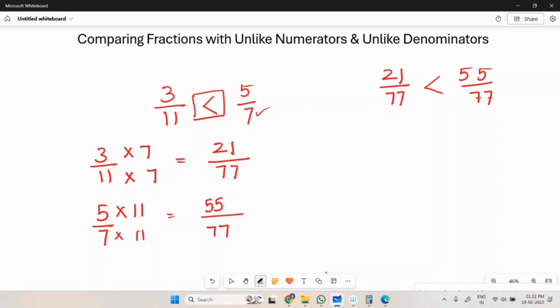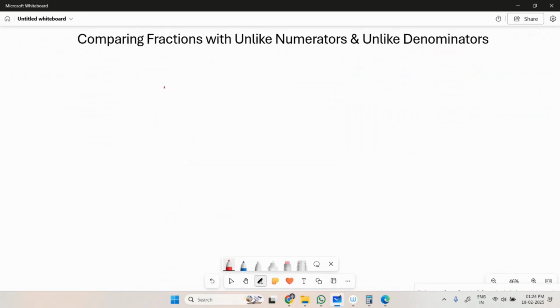But while writing competitive exams, comparing fractions by doing this much long process is time consuming. So we have simple tricks to compare the fractions. Let's find out how to compare the fractions within seconds. Let's compare 4 upon 15 and 2 upon 13. These two fractions are unlike fractions. Here we are using a simple trick to find the bigger fraction.